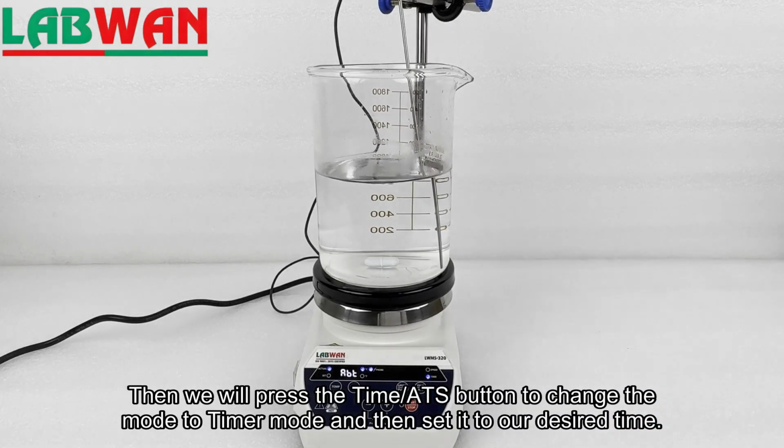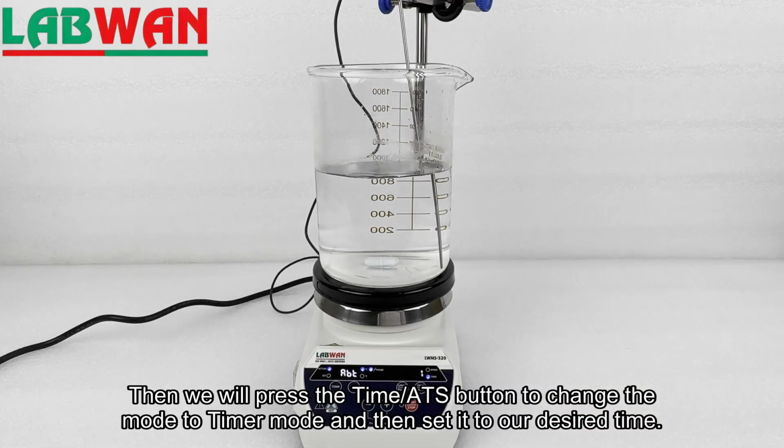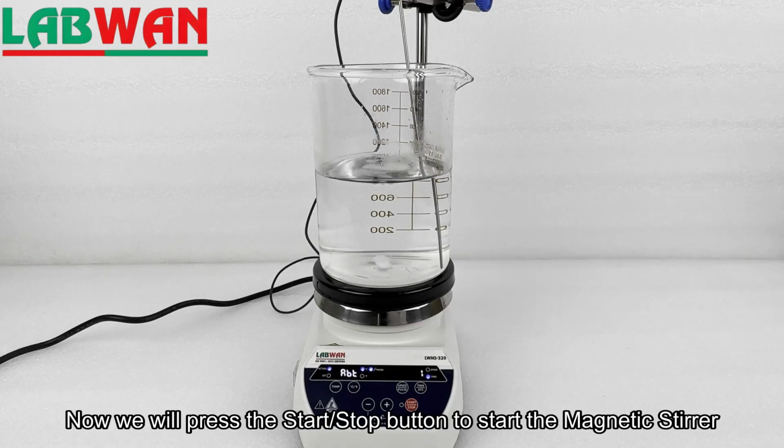Then we will press the time, ATS button to change the mode to timer mode and then set it to our desired time. Now we will press the start, stop button to start the magnetic stirrer.